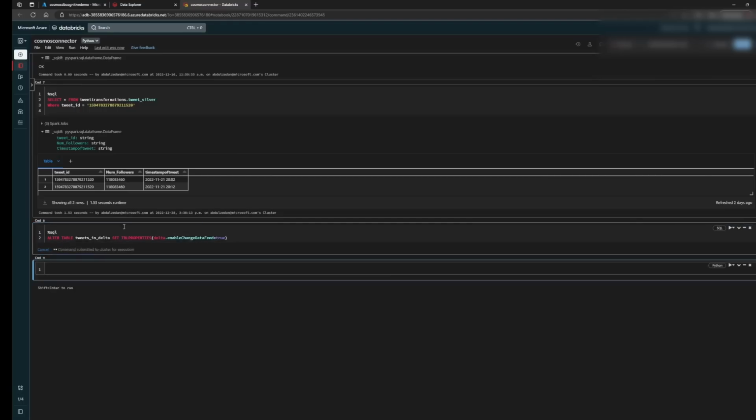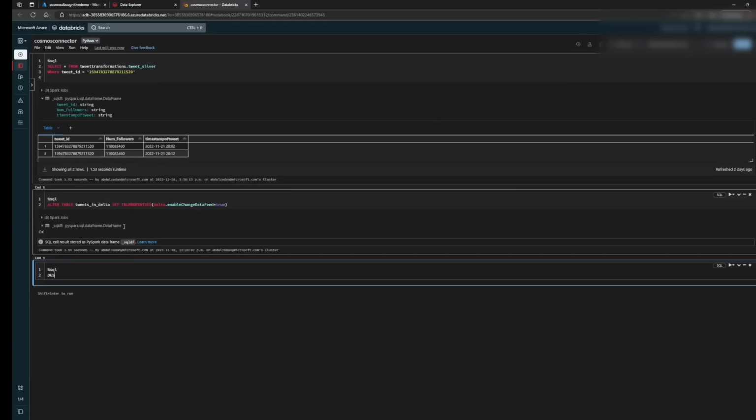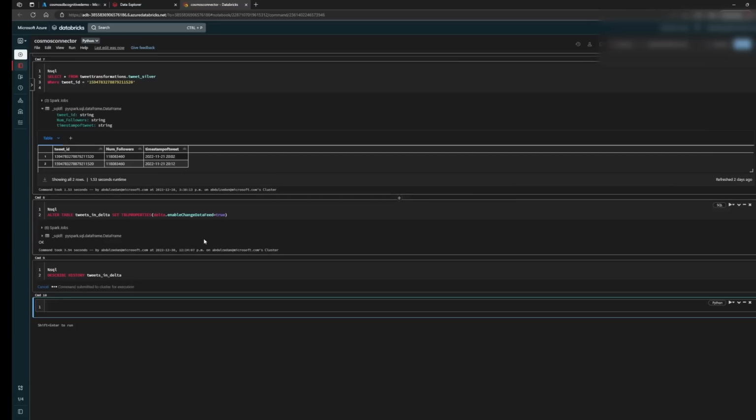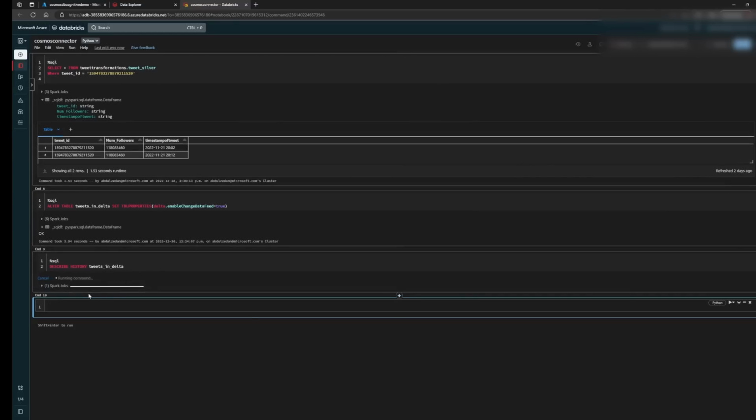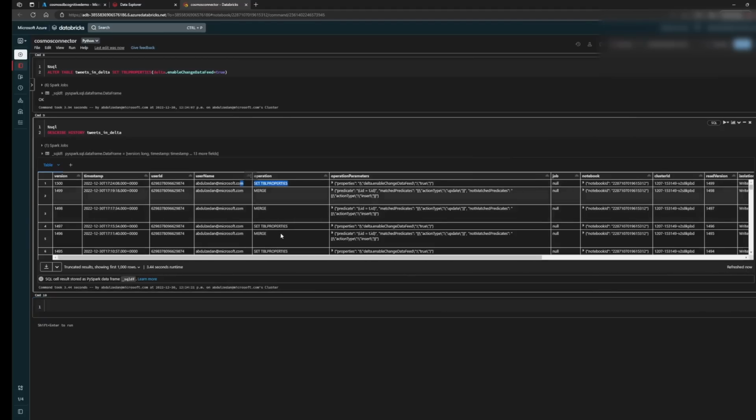And if we do that, and then we write SQL again, you'll see that if we describe the history of the tweets_in_Delta table, now you'll see the last change should be a change of the table properties, and that's what we see here. I've done it a few times before, but I just wanted to show it in this demonstration of how you can do that.